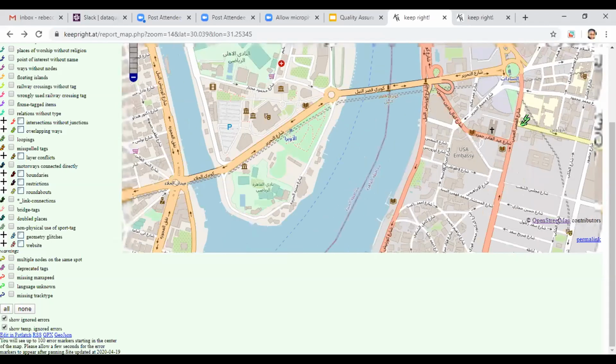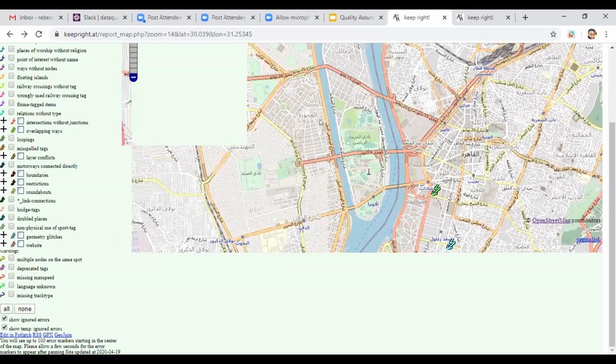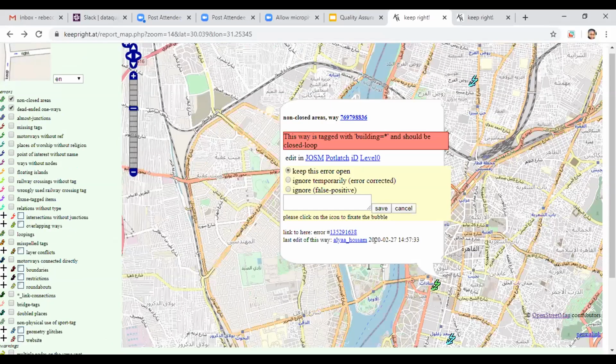Anyways, I think I've zoomed back, but what I wanted to show you, let me pick this non-closed area, and that is it. So right here down, it shows you the user, the person who did the mapping there, and it shows you when they did it.